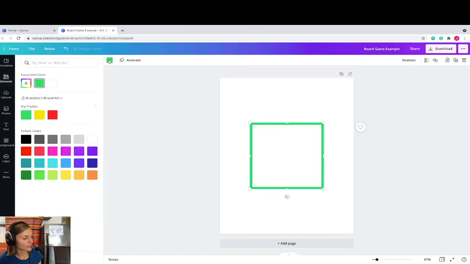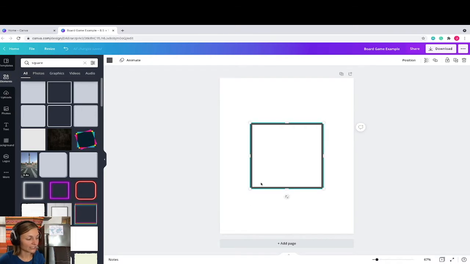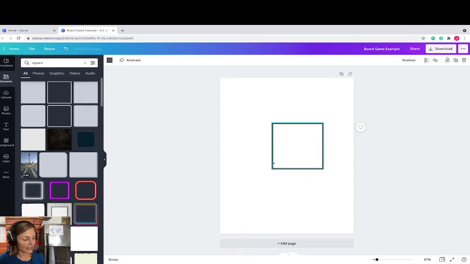So we can go up to this colored square and then find the color that you would like your squares to be. Again, I'm going to choose black or gray just because it won't waste colored ink. Now, as you can see, this square is quite large, so we're going to have to make it a little bit smaller. If you click on the square element, you can go over to one of the corners of the square and drag it in towards itself until you reach the desired size.